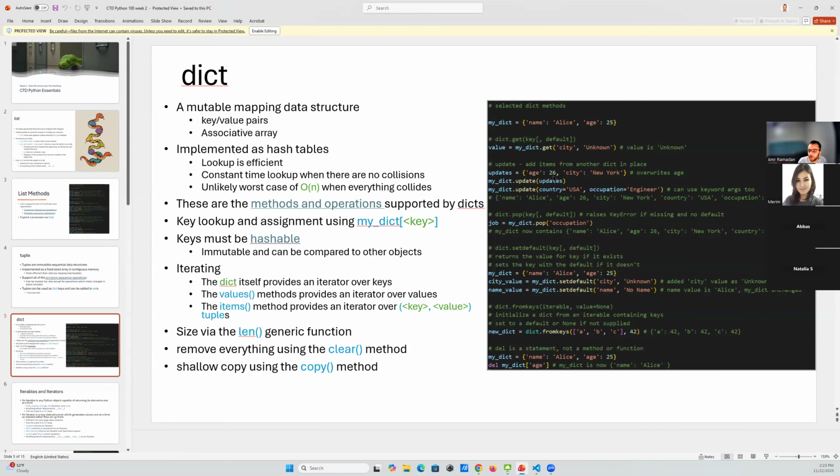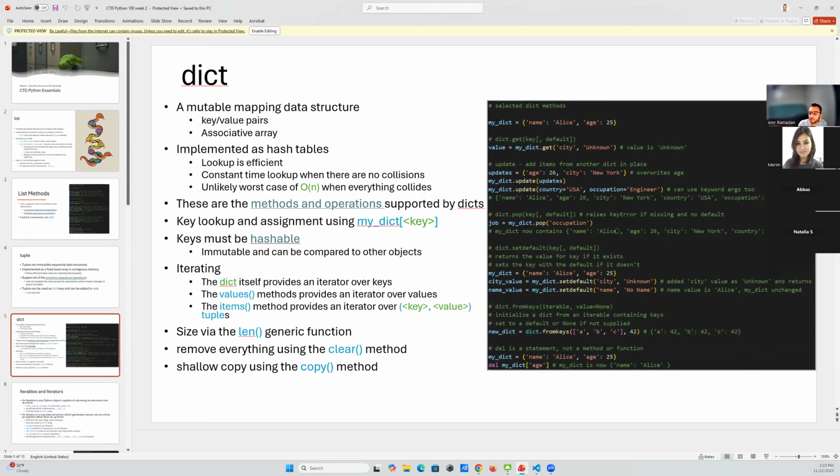Let's start with the update one. Update is going to add, this is another dictionary. Update is similar to extend that we talked about in the list. So it's going to add these key value pairs to the original dictionary using mydict.update and then passing in the argument which is update. Or you could do the same thing, but writing it descriptively inside the arguments.